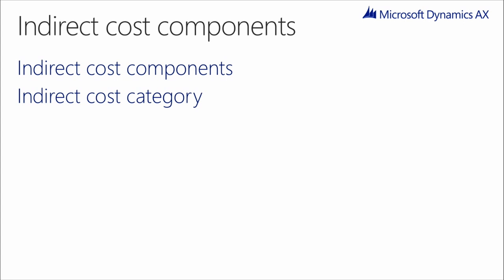The category is created in the same manner as other project categories of the transaction type hour, as the indirect costs are computed on the basis of labor hours or labor amounts. The only difference is there's a special checkbox called indirect cost component. This specifies the categories for use in indirect costs and also does not allow them to be directly chosen either through a timesheet or an hour journal.